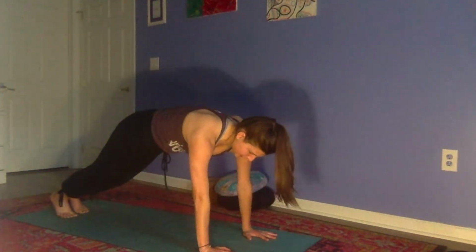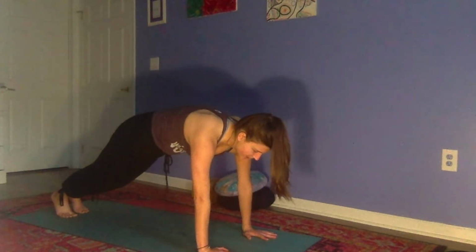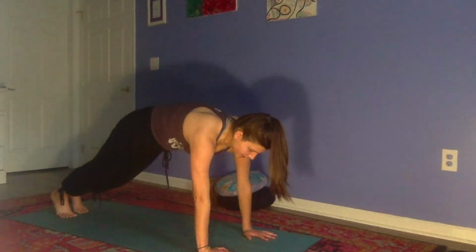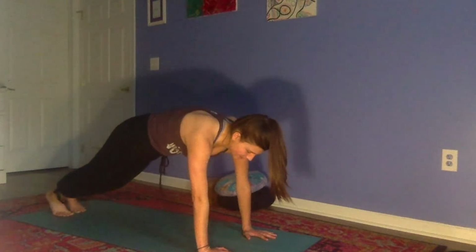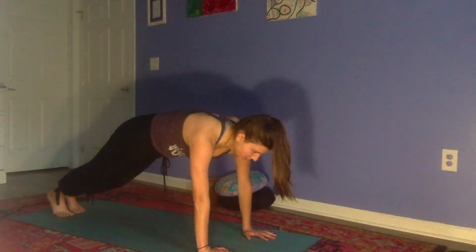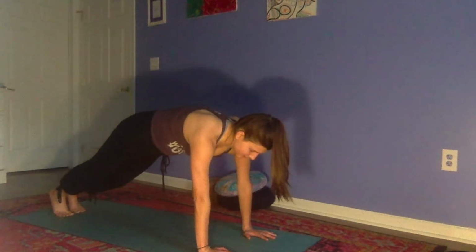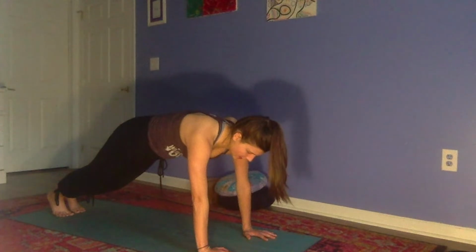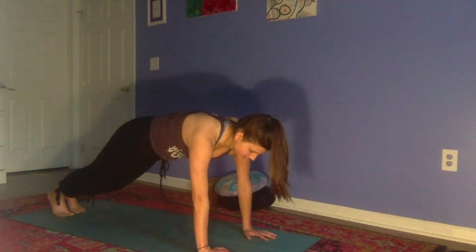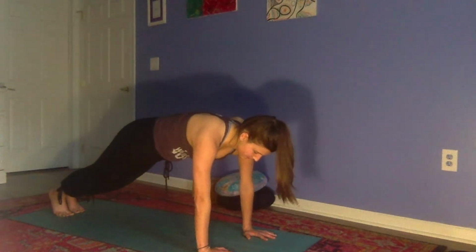Really feel the fire build here. So press your hands into the mat, press the mat away from you. Feel your belly start to get strong and draw up and in towards your spine. Lift up through your heels, get strong through the thighs. Breathe in and breathe out. Inhale. Exhale. One more breath in. As you exhale, lower all the way down to the mat.